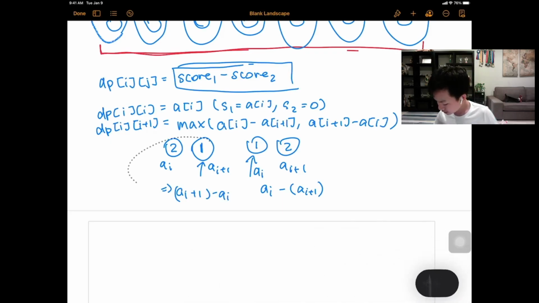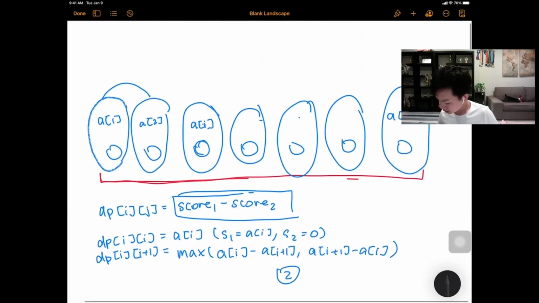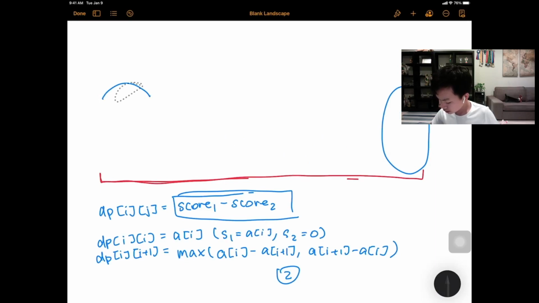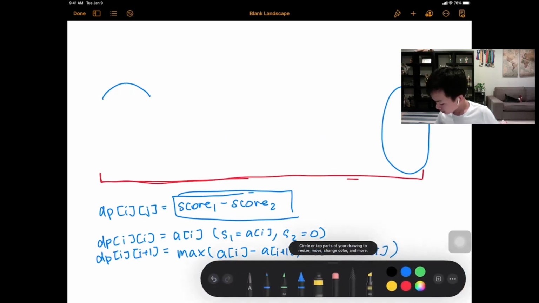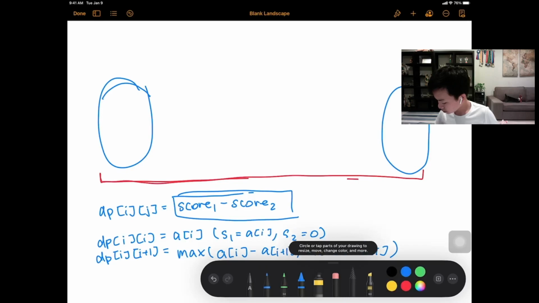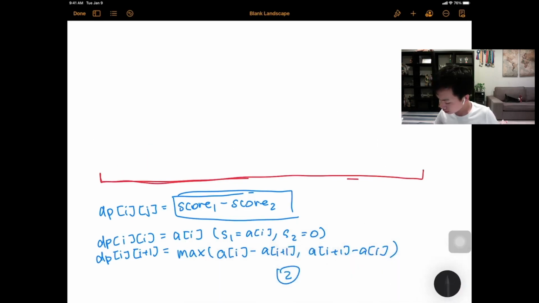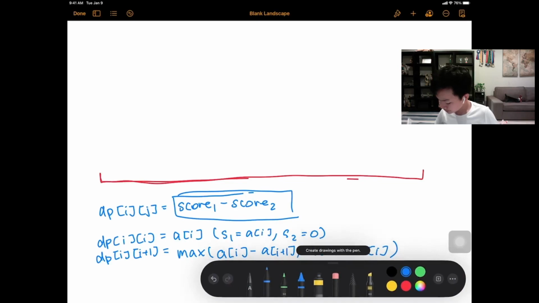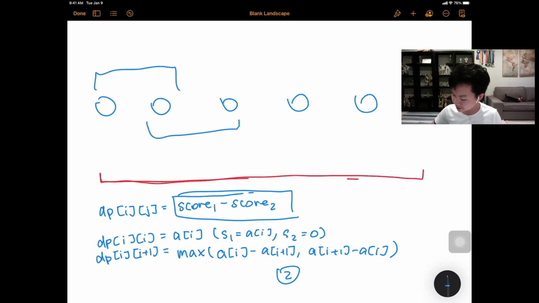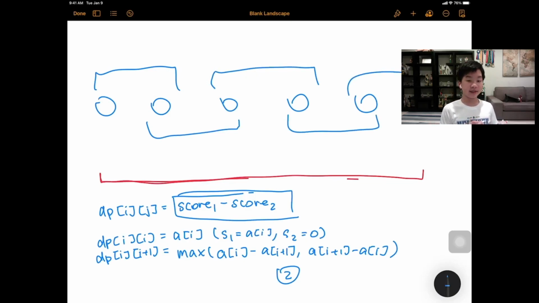So let's erase this. So let's actually redraw this. Right. That's fine. So right now, again, we have, let's actually just erase it too. All right, so over here, we have, again, our n numbers. So right now we have each of our size 2s. We calculated the answer for this. And now we're going to try to make our size 3s.